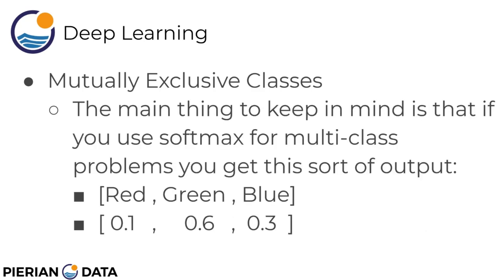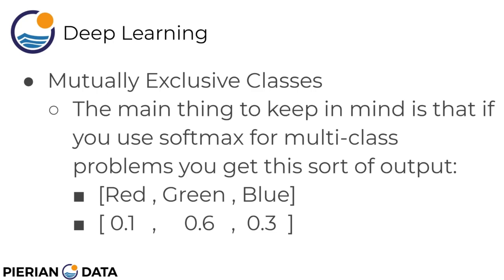So what does this actually look like? Well, the main thing to keep in mind is, again, we're dealing with mutually exclusive classes. For that sort of problem, after you apply the softmax, you get an output that looks something like this. You have some index position that matches up with those neurons in the output layer, and then softmax provides probabilities for each class. We can see here for this particular data point, we had 0.1 for red, 0.6 for green, and 0.3 for blue. You'll notice that the sum of all those probabilities is equal to 1, which makes sense because the sum over an entire probability space should be equal to 1, because that basically answers the question that there's a 100% chance this data point belongs to one of these classes.